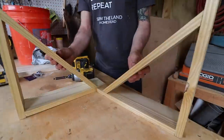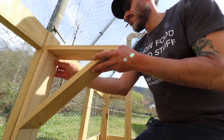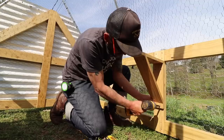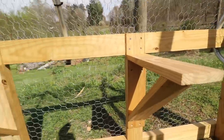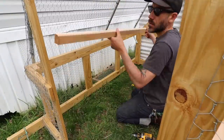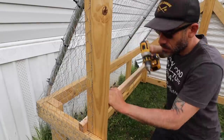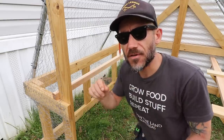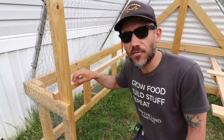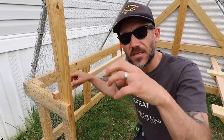This is basically a shelf bracket. The angle cut here is a 45 degree angle. And for this one, I actually rounded off the corners with my router, just to make it a little bit rounder and hopefully a little bit more comfortable for when they grab onto it with their feet.